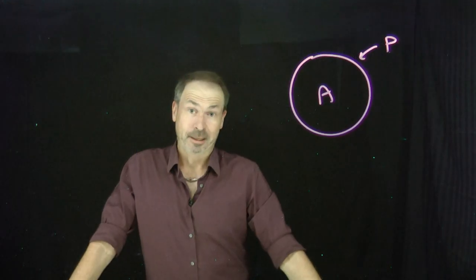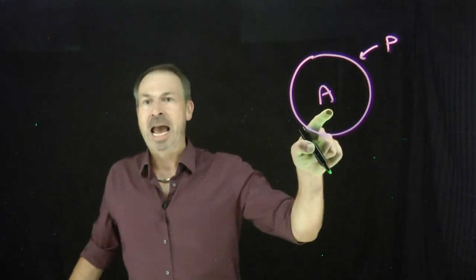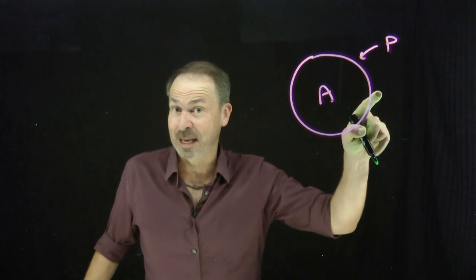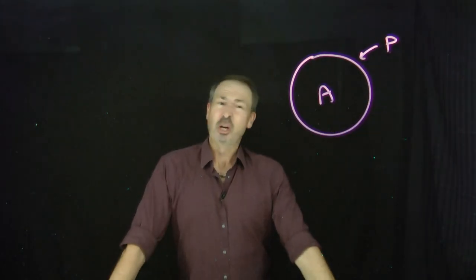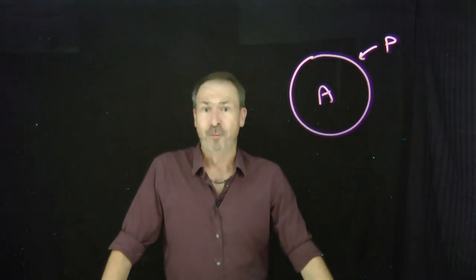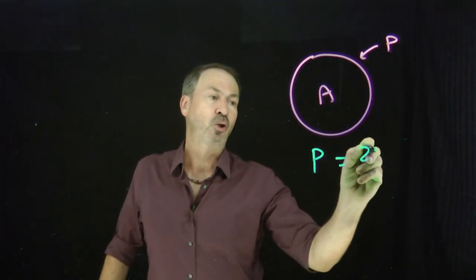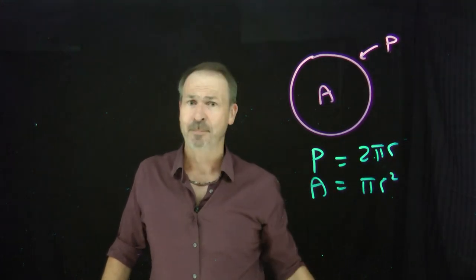Please allow me to go on a little aside for just a moment. Suppose I've got a circle, and I know its area is A and its perimeter is P. Though I guess most people call perimeter circumference in this case, and probably use the letter C for it. No big deal. All right, and I also know from my school days there are two natural formulas to associate with these quantities. Namely, P is 2 pi r, and area is pi r squared.